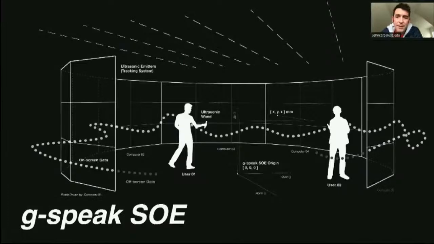And how we do that is there's an origin in the spatial operating environment. So there's a physical origin in the physical space that all of the screens are calibrated to. So every pixel in space has an X, Y, and Z position and an orientation. And that allows the system to determine how to correctly render visuals. And so that allows us to do things like gesture to fly around and move through systems. It very much becomes like the ship of the imagination. I approached my design here like I was creating large virtual environments and then flying and moving through them in the system using the gesture interactions.